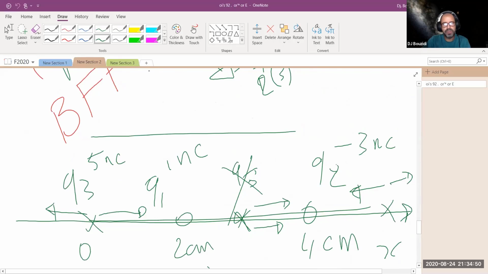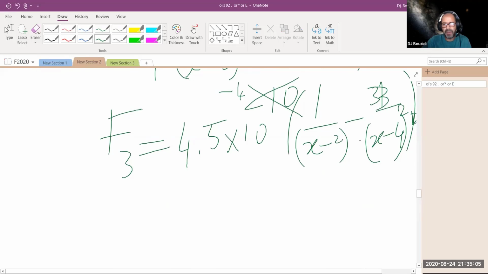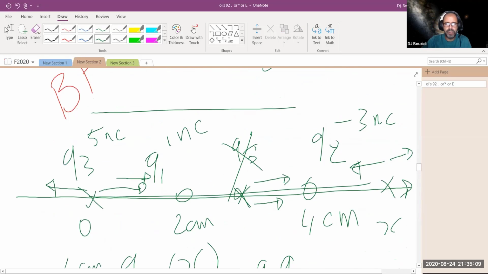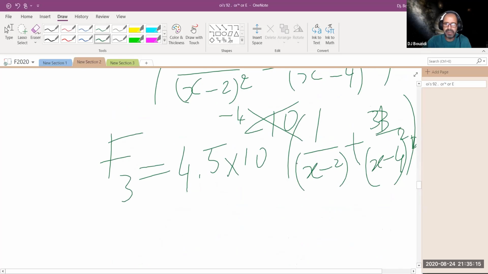Because if we are on this side, here, Q3 is on this side of 0. This force from the negative 3 coulomb is going to be positive, pulling it towards this way, positive. So the negative 3 coulombs will have a positive sign in it. And this one, Q1, sitting at 2 centimeters, will be negative, going in the opposite direction. So that's going to be a negative. Other than that, everything else should work the same thing.